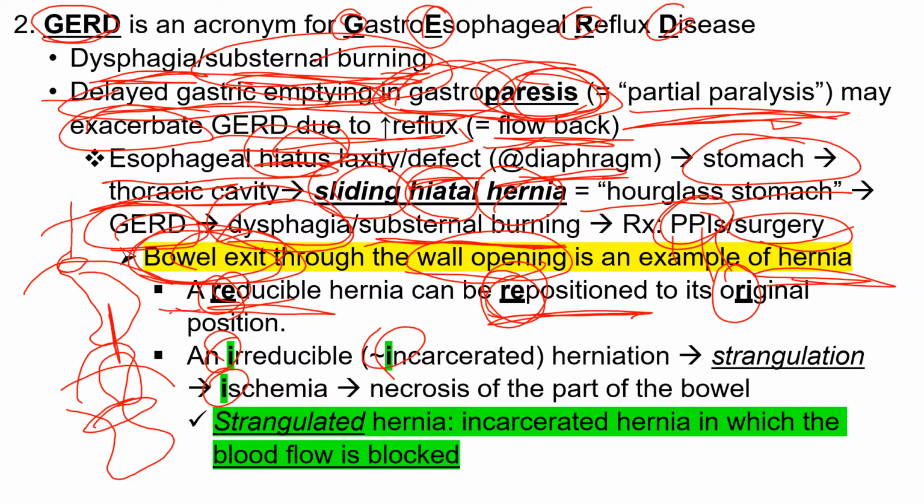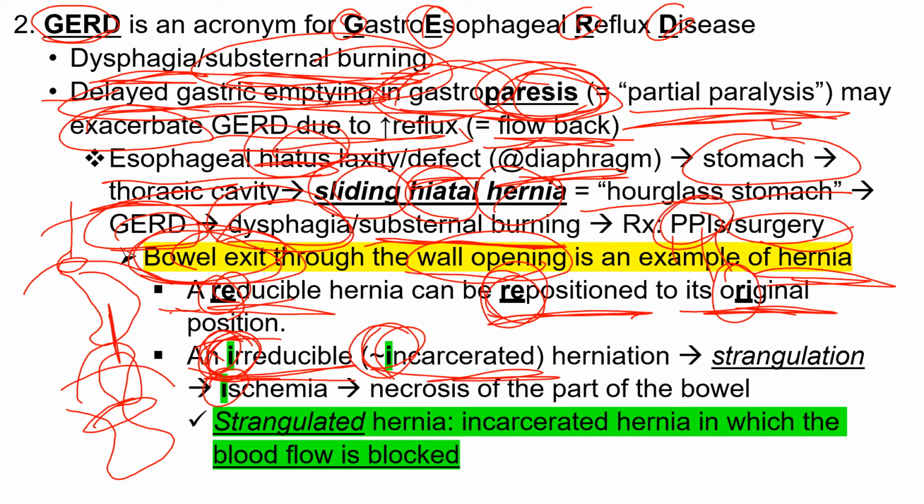A baby has something sticking out of the umbilicus, we can just press it back to its original position, and the hernia is no longer. All right. Now, sometimes you cannot reduce it in size. Something comes out through that previously available hole, and you cannot reduce that protrusion. That's called irreducible hernia, or incarcerated hernia.